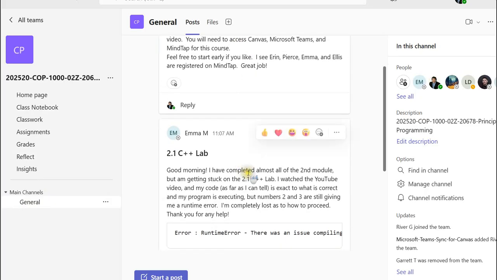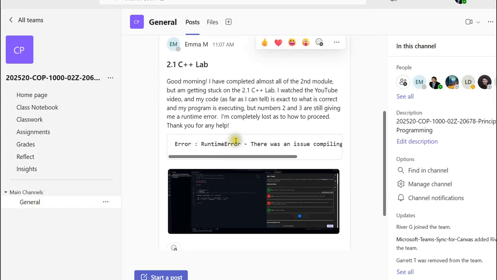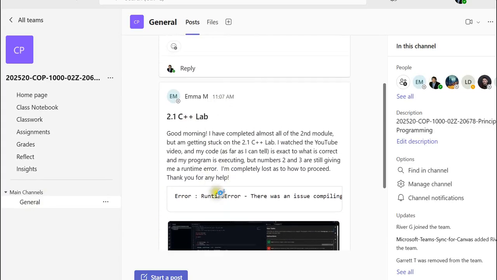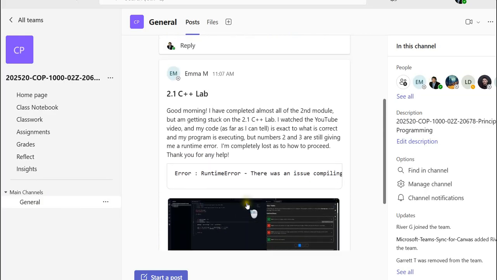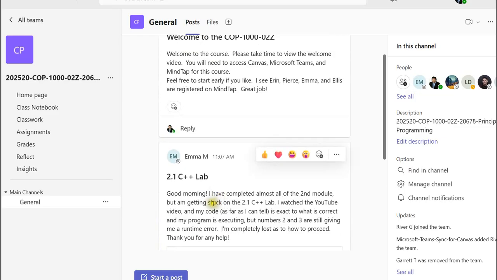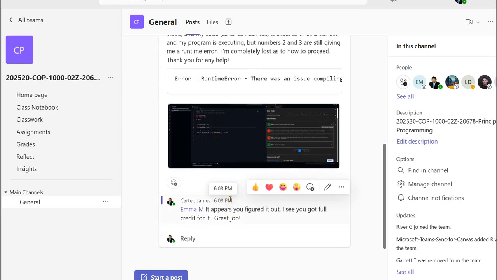We can have an open chat. And I'd rather you put information here like Emma did. She had an issue with one of her labs, and she screenshotted it. And by the time I got a chance to look at it, she had already figured it out. So if you have an issue or if you have the same issue, read here first before you ask a question. And if you have a question about it, post it here, because another classmate can see it or someone else can help you, especially if it's technical.